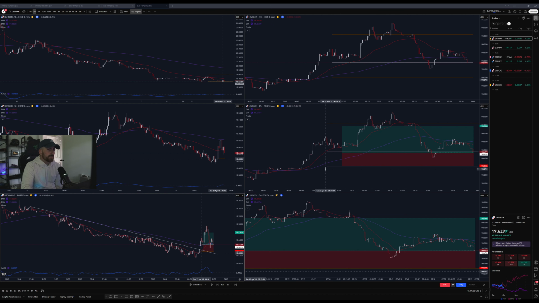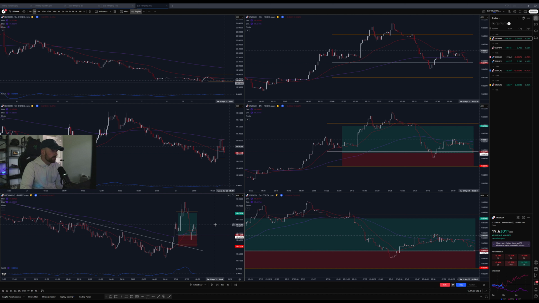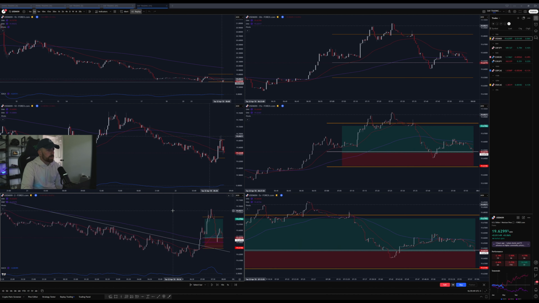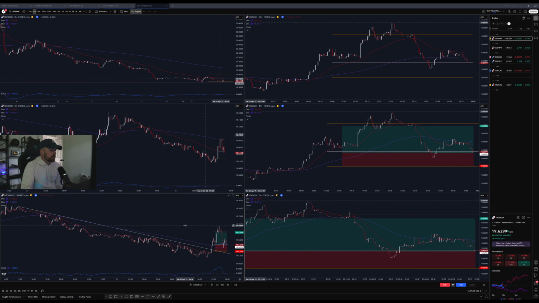Never really got it. It retraced a little bit, but it didn't even get necessarily as close as a pip or two, like some of those examples that we had from last week. So this just became a no trade. It pushed to target, and at that point, I wasn't interested anymore because it rejected my target area. So clean trade if it would have pulled back. Just never really got the entry.